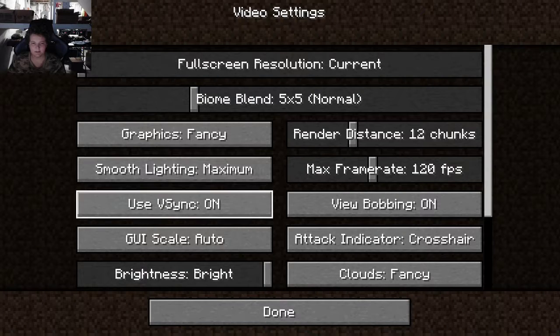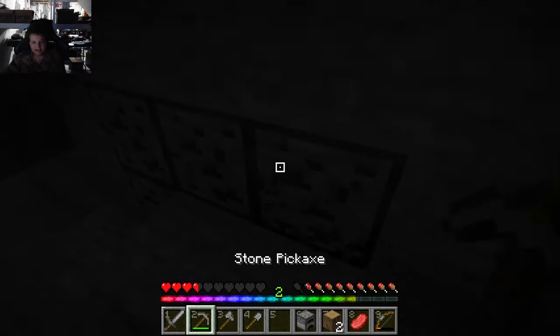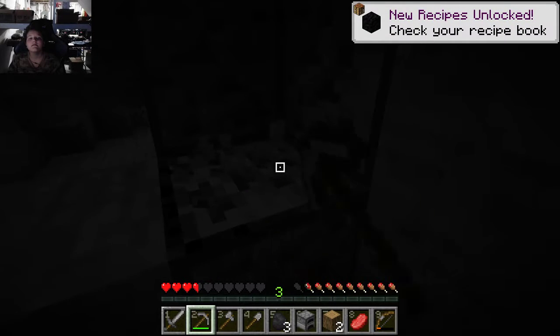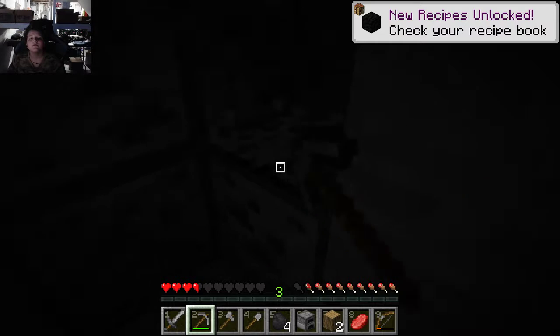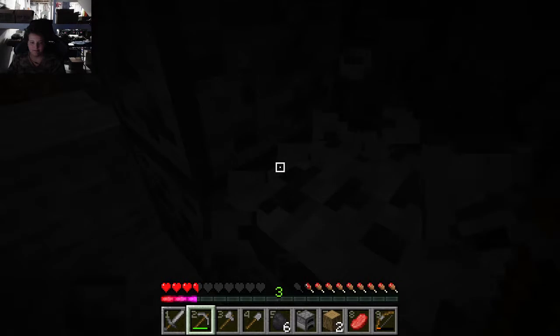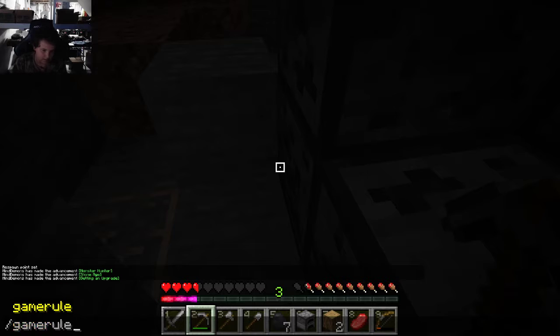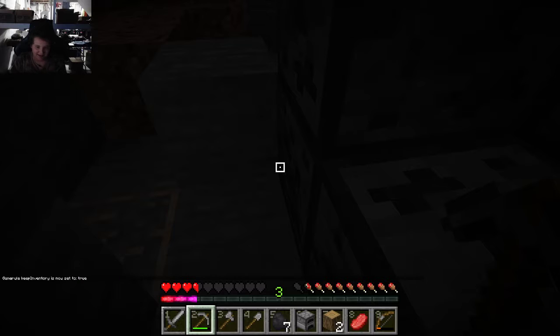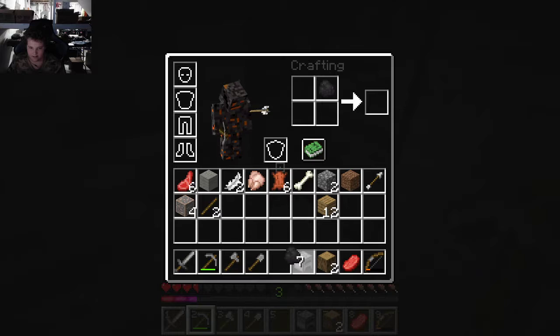I have brightness at the max, right? Yeah, yeah, yeah. And it's cold right here. Which is just what I need. I am only going to have one cheat, and that's keep inventory. I did not see this here. It's hard to see, so I'm going to use one.